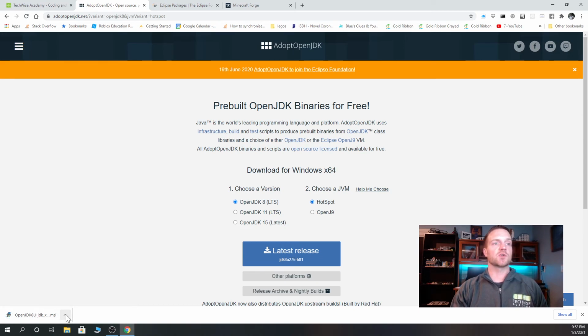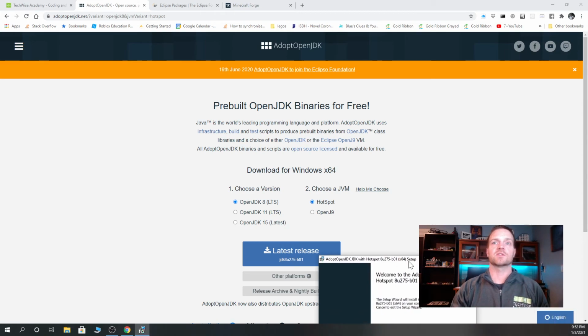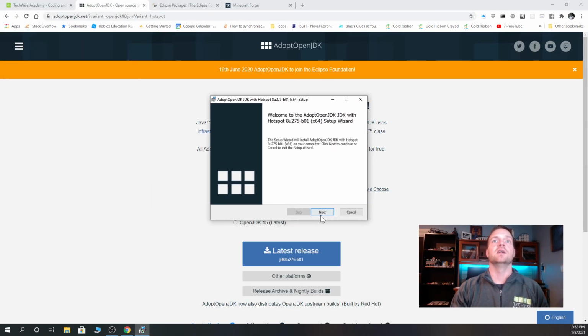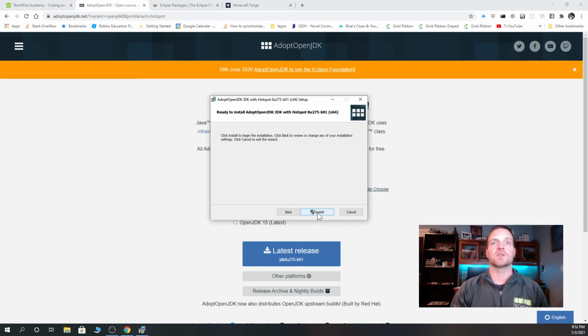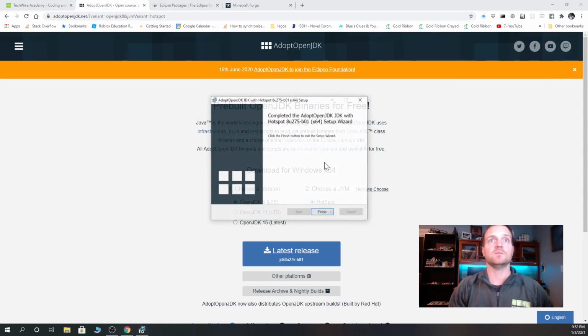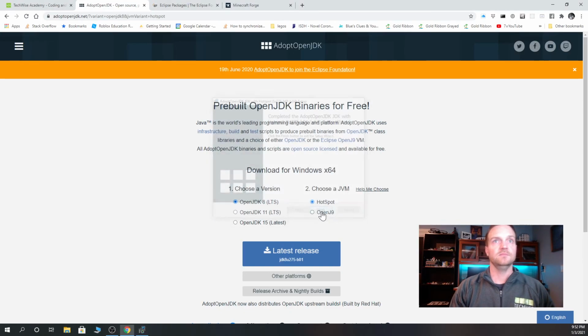If you're using Google Chrome, you can click and open this file. And here's what shows up on your screen. And then just go through the default install settings. And you may be asked for Windows permission to make those changes. And finish. So step one is complete. We've installed Java on your Windows 10 machine. That's going to let us run the code and be able to compile the code that we edit for Minecraft.